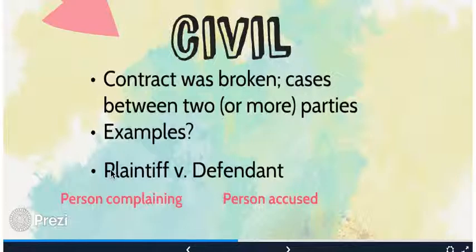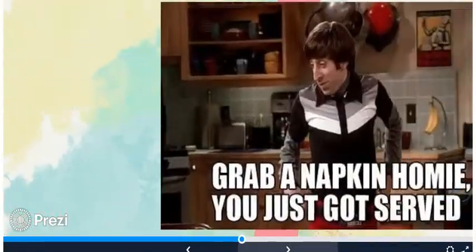But in general, if he does, the Los Angeles Angels could sue him, and they would be the plaintiff in that case because they are complaining about Mike Trout walking out of the stadium. The defendant would be Mike Trout, a Major League Baseball player who was accused of breaking the contract that he signed. All right, moving right along.